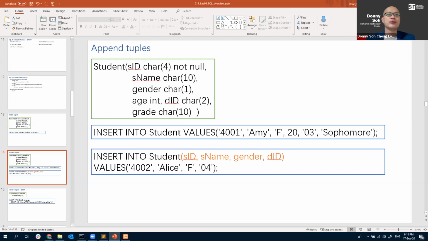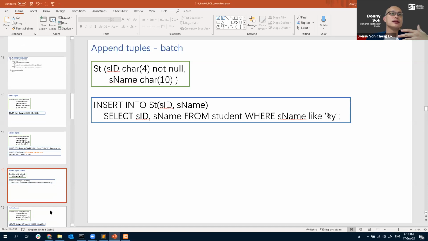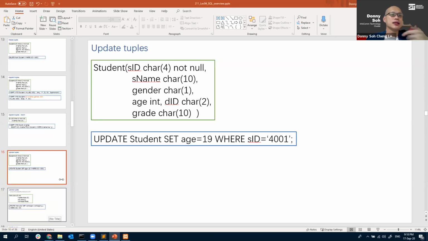And so we have gone through these two queries already. Let's look at the next one. So right now I want to append, insert. Let's do this one first. Let's say I want to update the student.